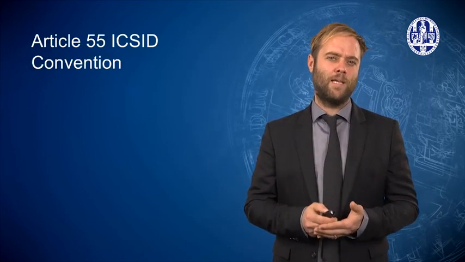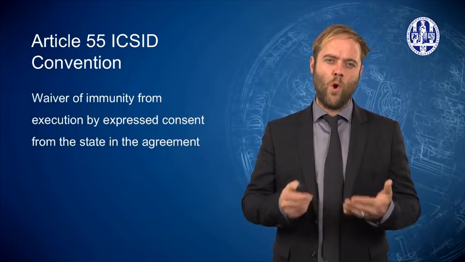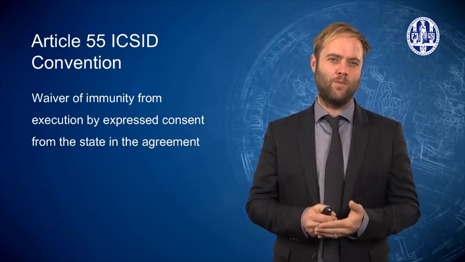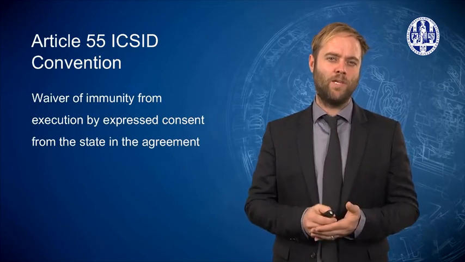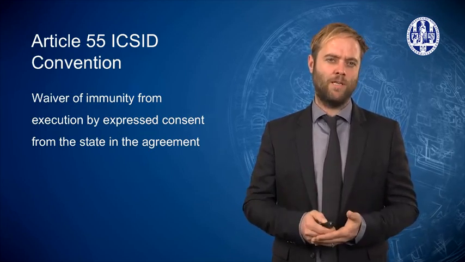This is the case, for example, in the mentioned Article 1.3 of the investment arbitration rules of the Singapore International Arbitration Center. It is also mentioned in Article 55 of the ICSID Convention. A waiver of immunity from execution would only exist if the state has expressly consented to waiving such immunity, for instance in the arbitration agreement. It's needless to say that this almost never occurs in practice.